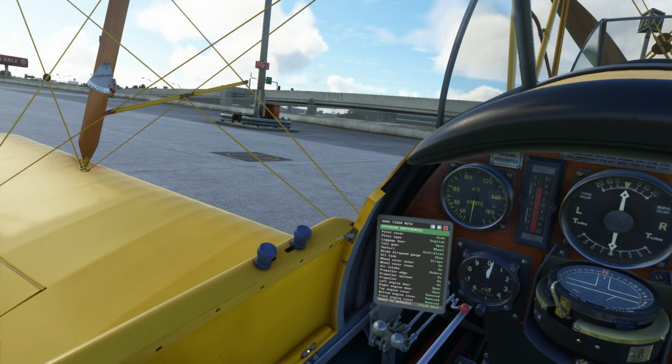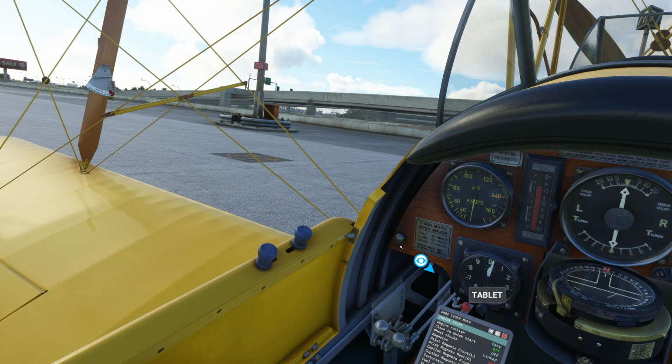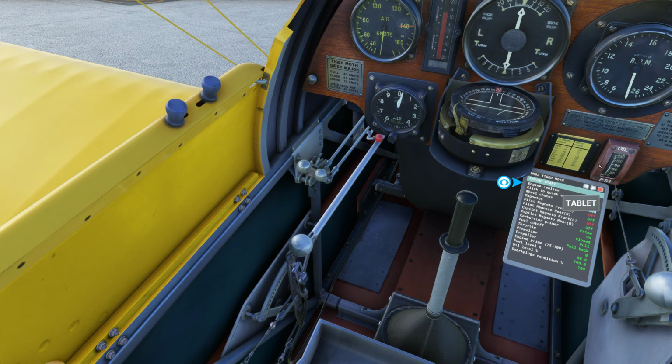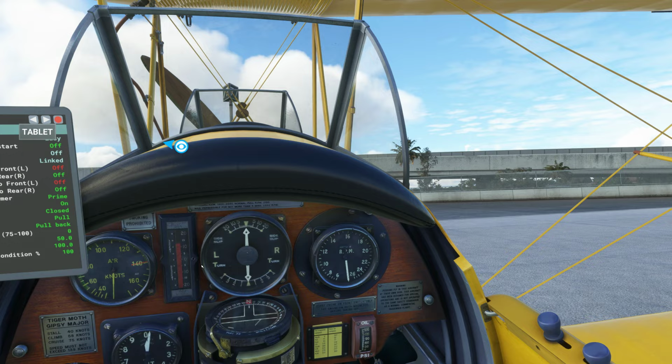We can click to reset. Okay, what else do we have? Our engine types. Magnetos are linked. Click to quick start. Yeah, so behind this tablet, oh, look, I can move that. Oh, I like that. Here's an engine auto start, but I've got it turned off at the moment. Ooh, this is actually good. I didn't realize you could do that. You can move the tablet around your... Ooh, that's getting in the way now. Hello, how do I get it back? Okay, this is everywhere you can put your tablet.